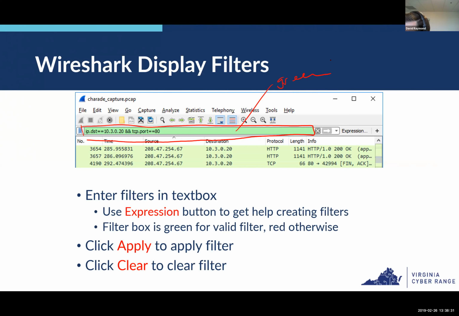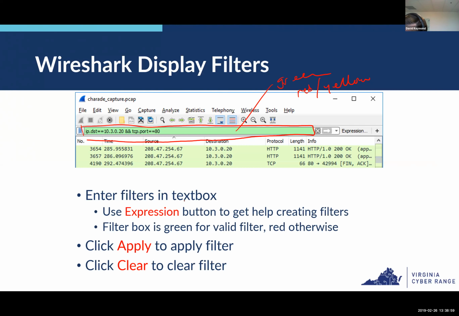If you have an improperly formed display filter, it's going to be red or yellow. Red means the syntax is completely wrong and it won't do anything useful. Yellow means I can interpret this, but it's a warning that this may not be quite what you're trying to do. It's malformed in some way.